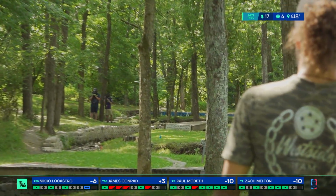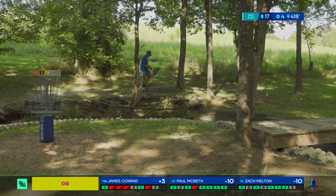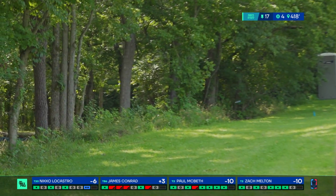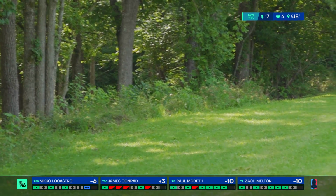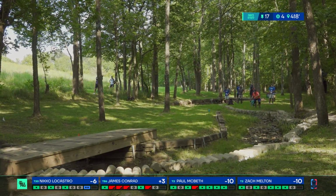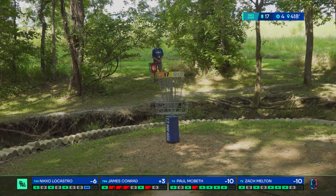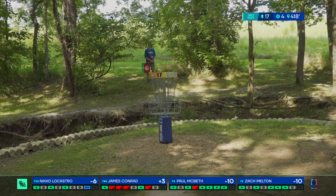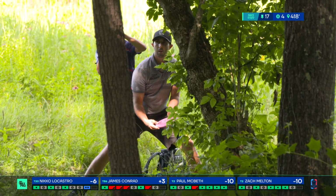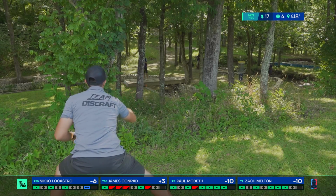This needs to get up. This could ride the bridge. No. And James going with the same type play that McBeth went for. Now, he would have had a gap somewhere in there to actually go towards that green, but still, James being the veteran that he is, he lays that up to the corner, playing for that jump putt, still not letting those strokes dissolve when he has that kind of control. It's good to see.